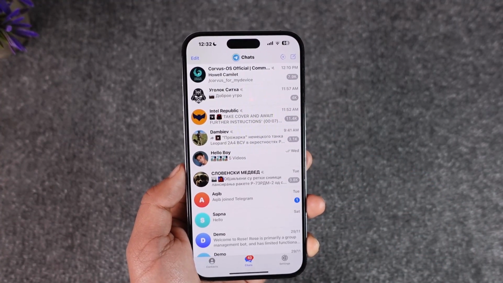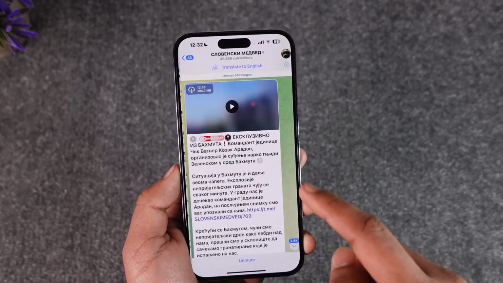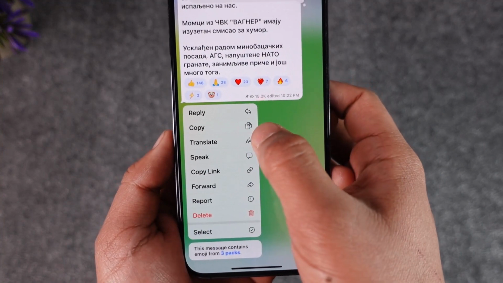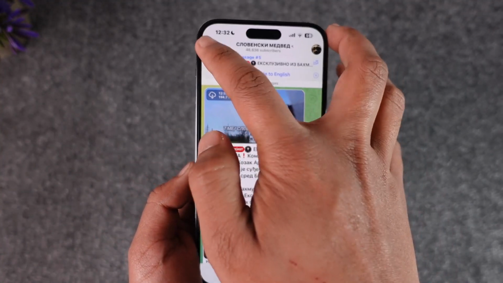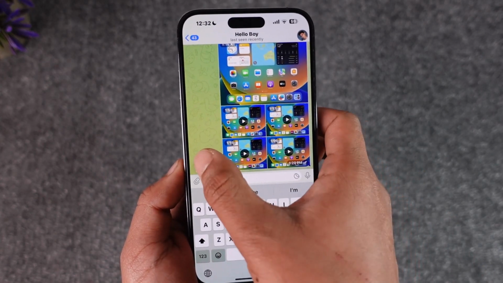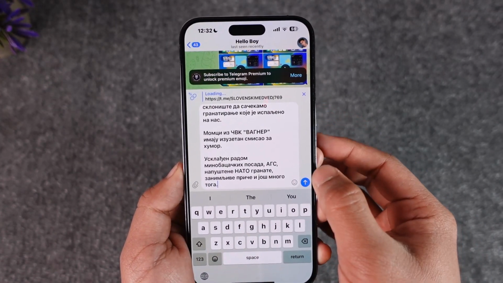Open up any of the applications that you might want to copy messages from, and all you have to do is just long press on it, and then here you'll find the choice to copy it or maybe paste it. And now you can just send this to any of the other people by just long pressing on it, just pasting it just like you do on Android as well.